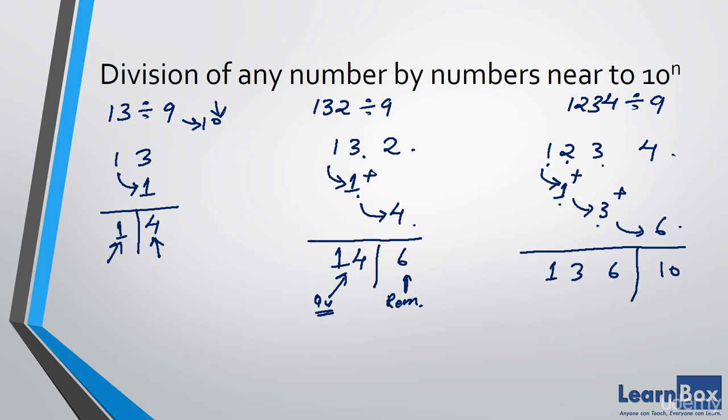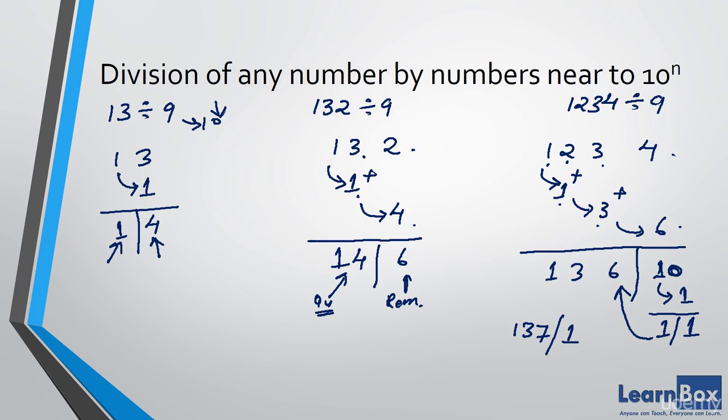Now see that the remainder is 10, which is not possible because it has to be in 1 digit and it has to be less than 9. So we'll divide this by 9 again using the 2-digit method. So this 1 comes here. So 1 is the quotient and 1 is the remainder. Now this 1 will be added to the actual quotient. So the answer becomes 137 as quotient and 1 as the remainder.